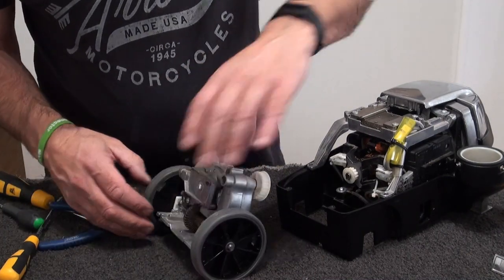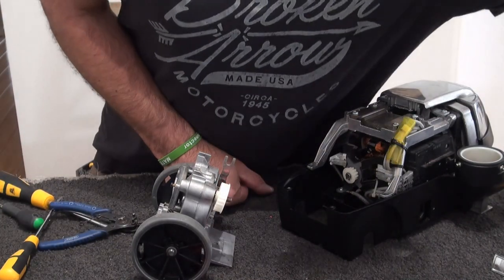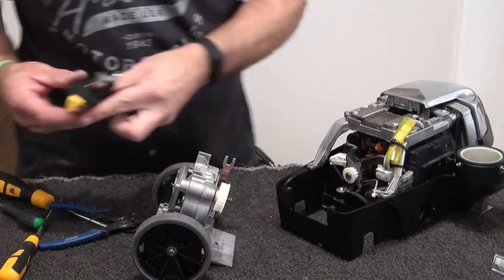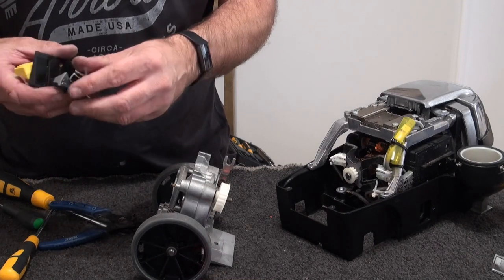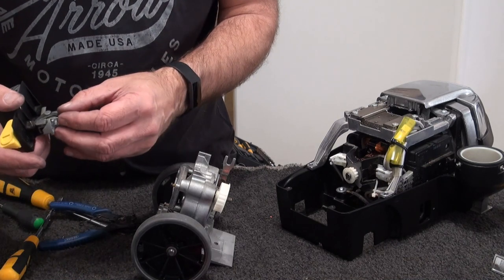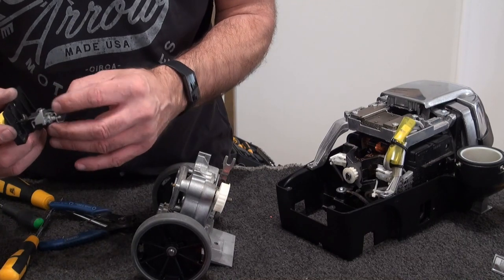So that goes that way. We've got one more bit. There we go. So again, that goes that way. So that slots over there, and then that slots through there. What we're going to do when we put it back in is we're just going to put a little bit of fresh grease in here.